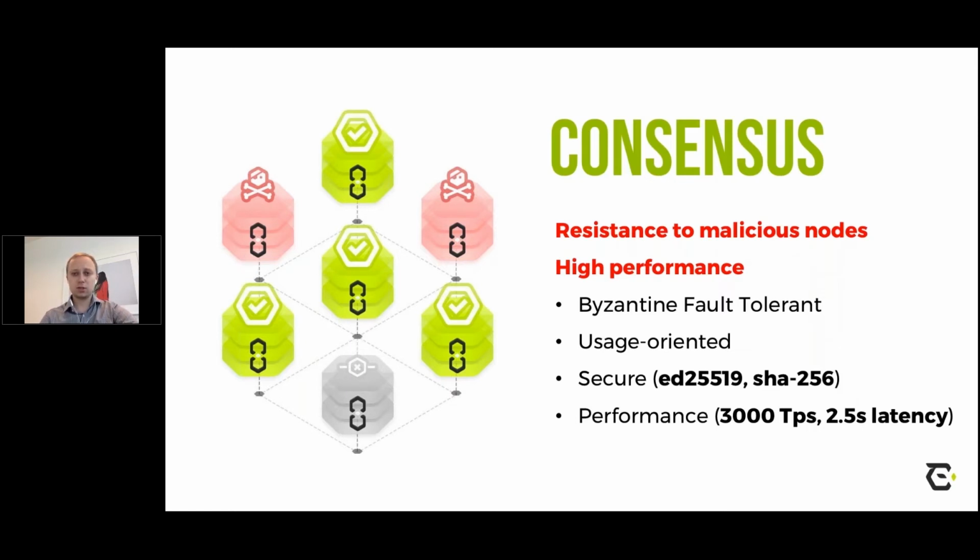And under all of these assumptions, we ran our benchmarking over 7 nodes in the network, which were situated on 4 different continents, with a database on the disk, so not in memory, with only a single core per node, which was an Intel 2.4 gigahertz processor. And all of this was in an ordinary AWS cloud. On this benchmark, we got a sustainable throughput of 3,000 transactions per second, with a 2.5 second clearance time for every transaction.